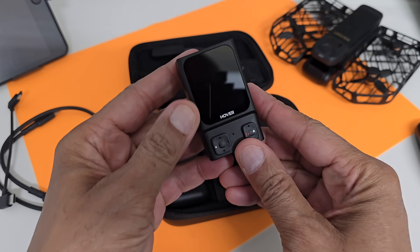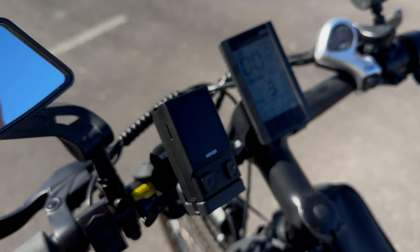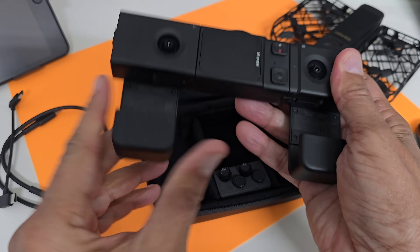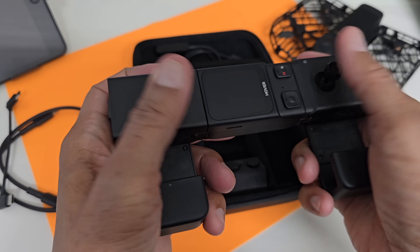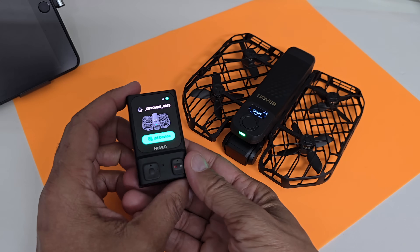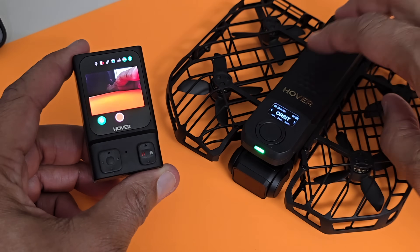Now let's talk about another big feature — the tiny beacon and remote. We're talking about a 1.78-inch OLED screen that can mount magnetically on my bike. If you purchase the cycling combo, you get the magnetic mount that will secure the tiny beacon, plus two other attachments that magnetically snap on to build this tiny remote controller. The locking clips on each side secure the attachments, and by positioning the holders you have a place to mount your smartphone. And what would a tiny remote be without some tiny thumbsticks? At the very top there's a red power button, and once you plug the short USB-C cable into the remote and your smartphone, the setup works perfectly. You can also use just the small beacon — the drone will track it, and it has a display with control buttons at the bottom. I can use this 1.78-inch OLED display as a small touchscreen — another big feature on one small drone.